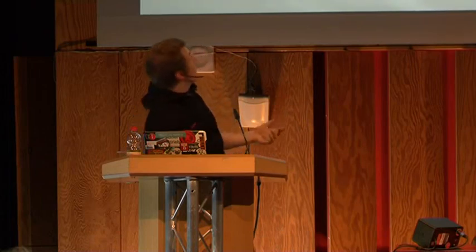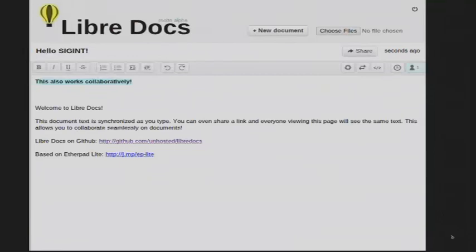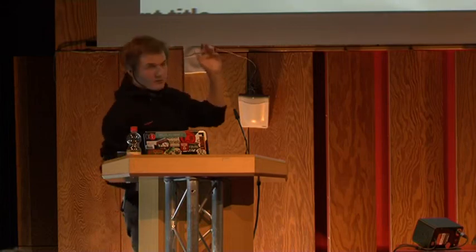And then it also works collaboratively because we use Etherpad, which you might know, which is a collaborative free software document editor. We basically use that for document viewing and editing. So we're very adamant about using already existing technologies. As with the protocols, we use existing protocols. With the apps, we reuse or build upon existing apps. And this essentially is just a document viewer, right? The third one is an ODF document, so you can even view ODF documents with it using WebODF. And then there's also PDF.js, which is able to view PDF documents.